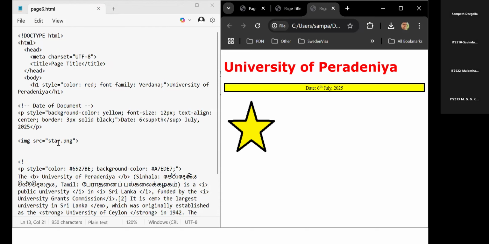But then again, if you make a mistake, let's see what will happen. So let's say I made a mistake. I put an additional R, and we know that there's no image called starr. And then when you reload, this is how it looks like, and it's broken. You can see, sometimes this is happening when you're visiting web pages. There are broken images because of a problem with the links. So this will indicate there's an issue.